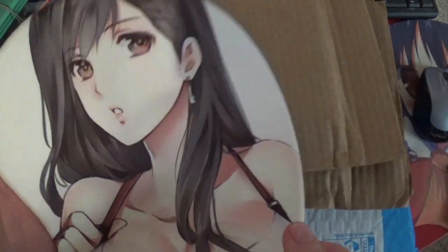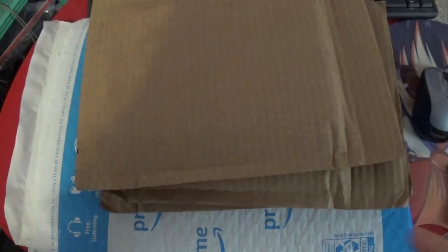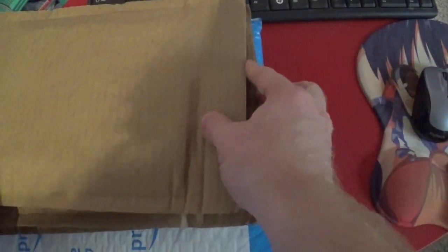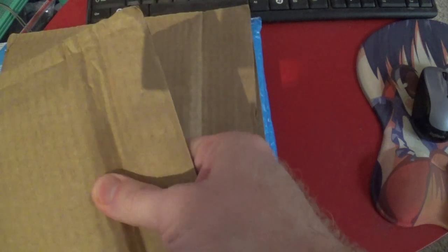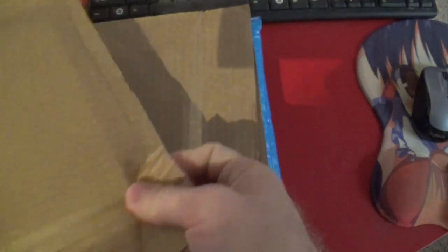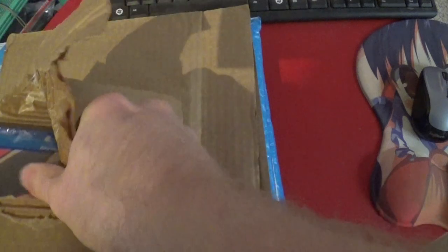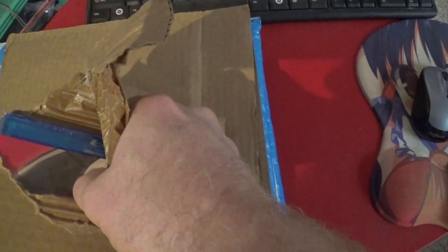I decided to get a new large mouse pad. I went with Tifa because there was just not a lot of options on Amazon, and the one I was using had been leaking forever and was not really great. I ordered two, but the other one didn't arrive, which is kind of why I ordered two — I wanted one to arrive really quickly and be a cheaper option. The Tifa one is cheaper, and it feels very similar to the one it's replacing, which means it's maybe fine.